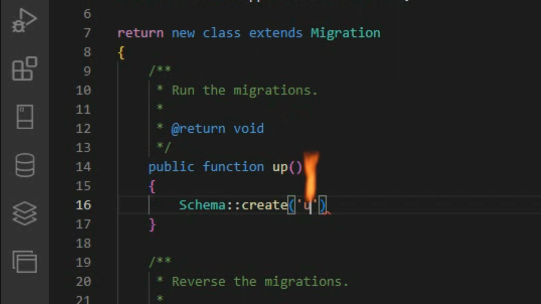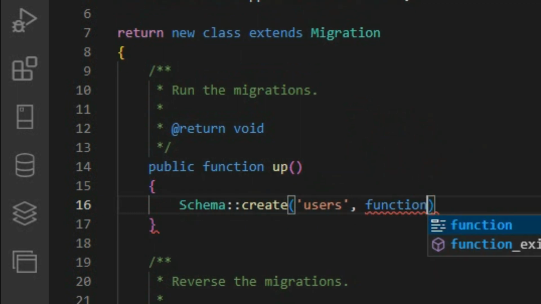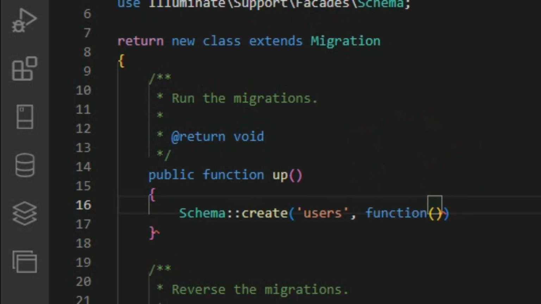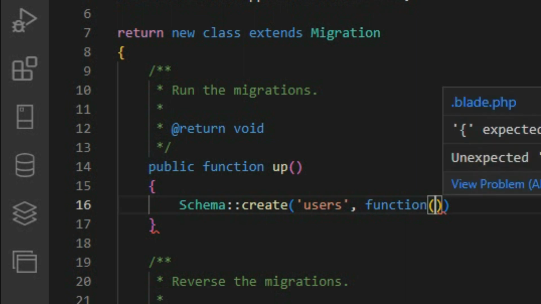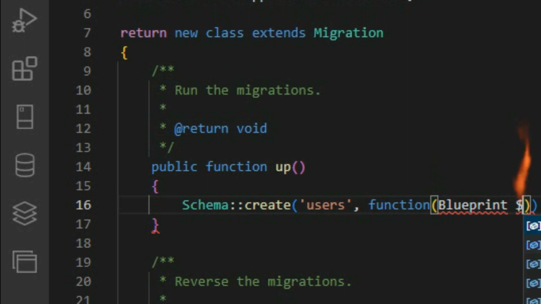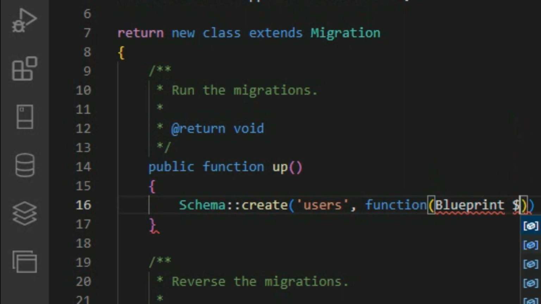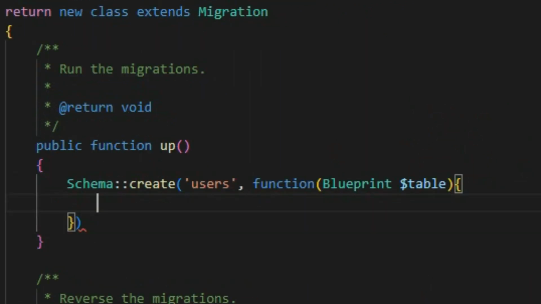So my table name is users, then comma, make a callback function, then first bracket, we will write here the blueprint, paste here blueprint and use that as a variable. I'm writing here $table, then function body will make the table column.